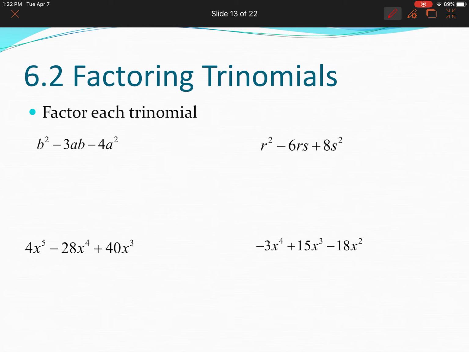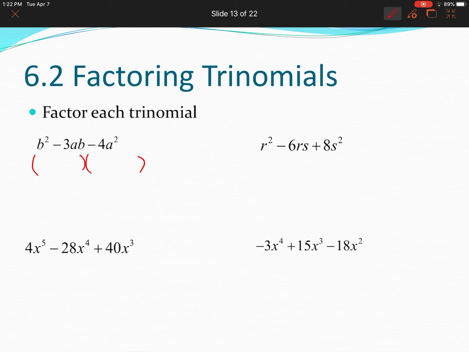So here in this first one, it is slightly different because it has two variables, right? It has an A and a B. So we're going to factor this the same exact way we've been factoring, with one minor difference. So you'll notice here there's not a greatest common factor. The first term has B's only, the last term doesn't have any B's, and so there's not any common factors. So we're still going to factor it the same way we've talked about.